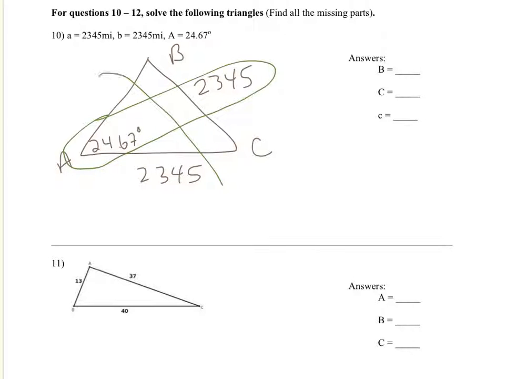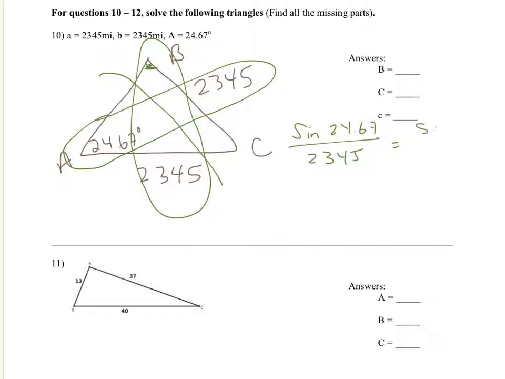Right, we should be, whoops, let's draw it incorrectly here. Try that. Okay, looking for this angle here. This is an appropriate question for the law of sines, right? So sine of 24.67 over this very large number equals sine of b over, once again, this very large number. Although if you carry out the multiplication and all the other work that you would do here, you'll find exactly the same degree measure as angle A.